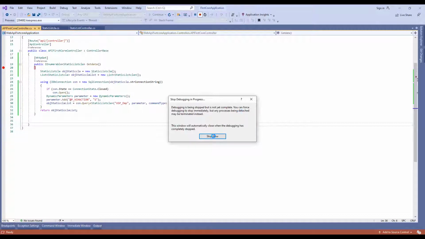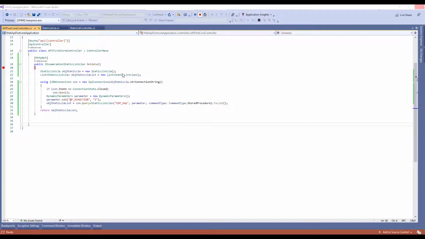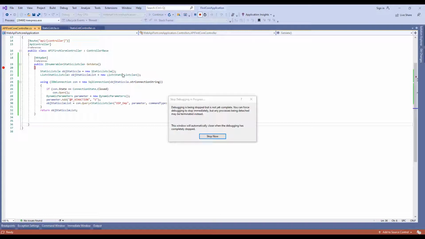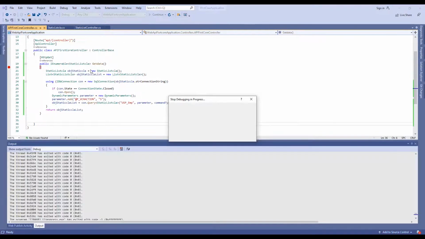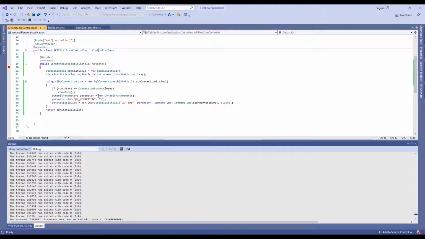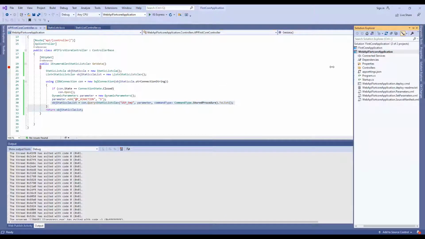Siva, can you tell me what you did here? Because we already did a similar thing in the Entity Framework class as well. Actually, I have created the Web API for that. I have created this API controller base class. You can just enable the return. I created the same things in the Web API controller class, just like this.